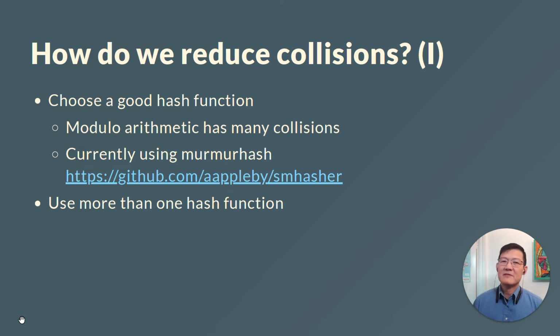The question remains of how do we reduce these collisions? It turns out that modular arithmetic is really terrible. It actually has really many collisions. In the work that we presented, we used something called murmur hash. The reason it was chosen is because it's really, really fast. It's really only something like 10 assembly operations, so it's really down in the chip. If you have a good hash function, and there's a lot of very interesting work around hash functions, you can do this.